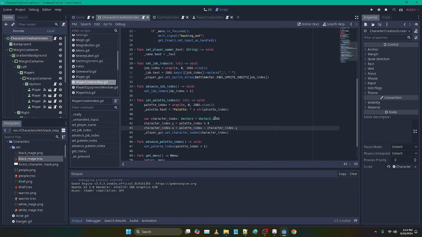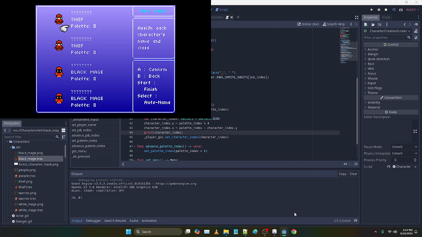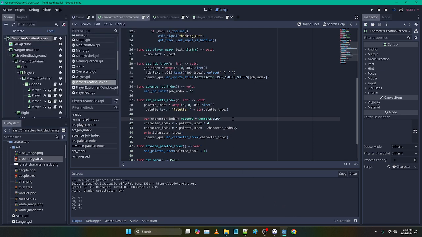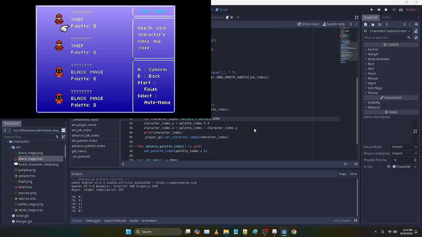That's obviously as intended. Let's print character index to see what we're working with. 0, 0, 0, 1. One, 2, 3. 0, 0, 0, 1.